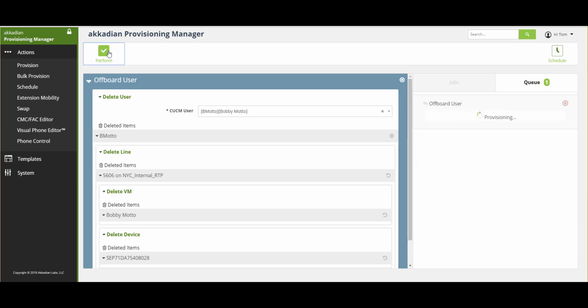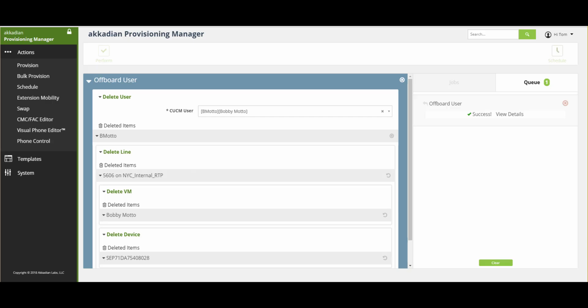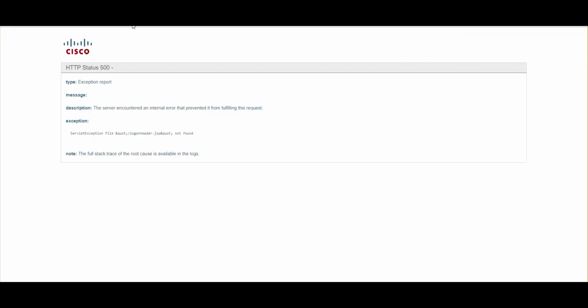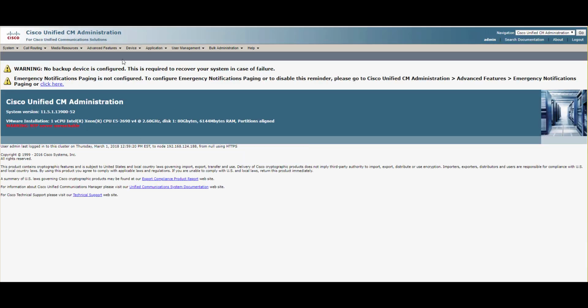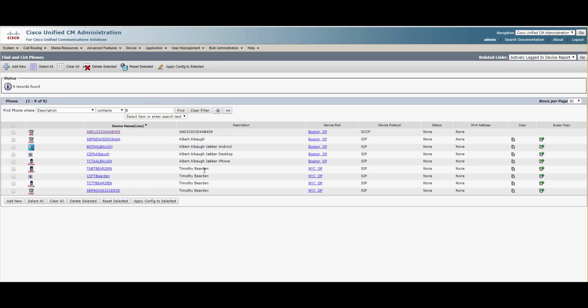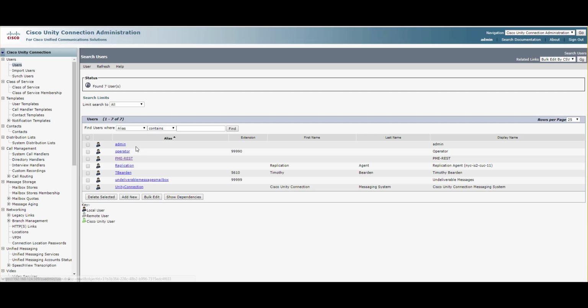So now I'm ready to go. I'm going to hit perform. And in a few seconds, we should get a success. We did. If we want to look at the details, it tells you what you've done here, right? Now, if I go back to here, this is probably going to throw an error, and it did, because the phone that I literally was going back to has been removed. But we can come back and just go back to device, and we'll see that Mr. Moto is gone. And now the only person we have left here is Timothy, right? So we removed Bobby from there. If I do a find here, Bobby's removed, right?